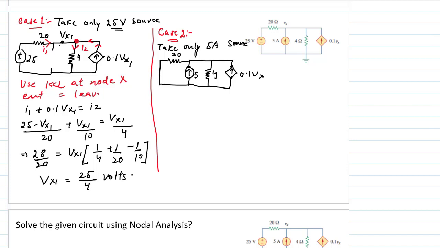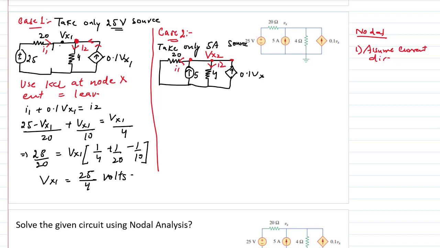Now again we can use nodal analysis. So we can assume some currents. This voltage node, we can call it Vx2. This is the node voltage. The node voltage at all these points is the same, and this is a single node. Now we can assume the currents in these resistors 4 and 20 to be moving away from the node. As I have told you in nodal analysis, the first step is to assume current directions. You can take it entering or leaving; that is completely your choice. Let us call them I1 and I2.